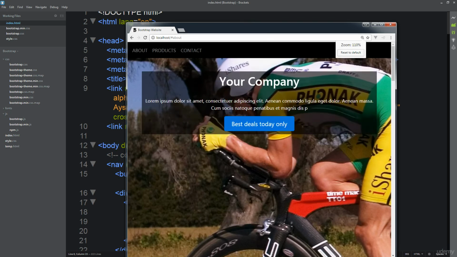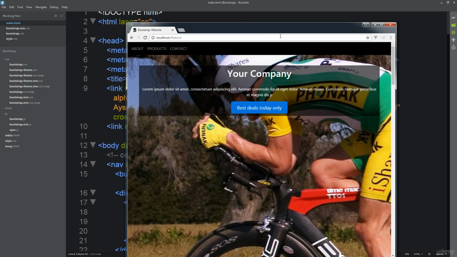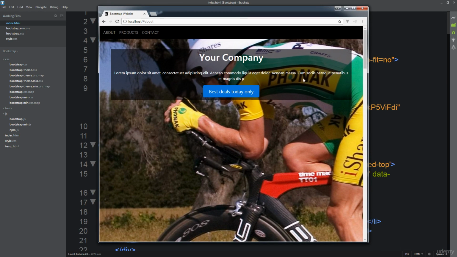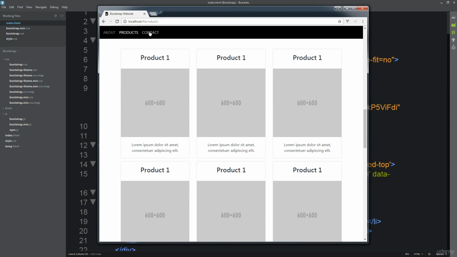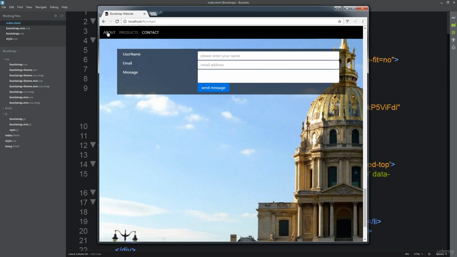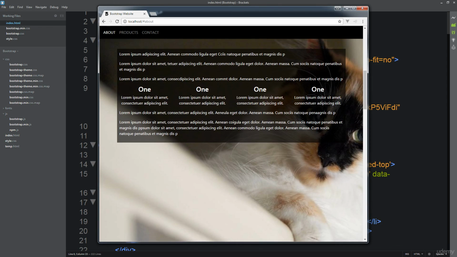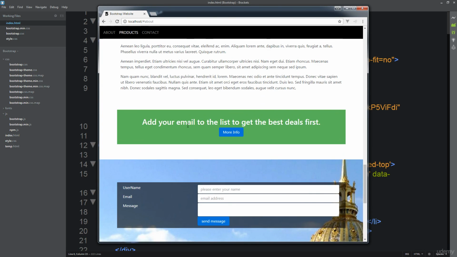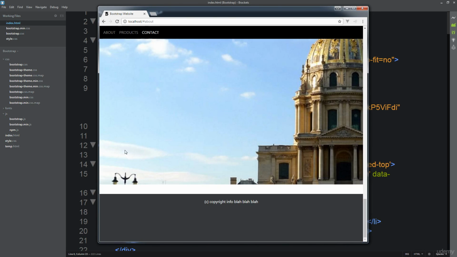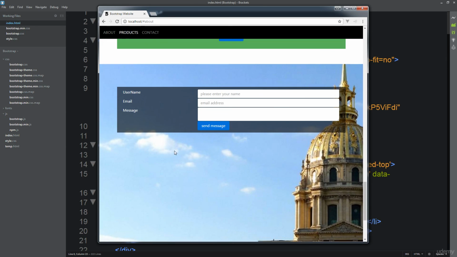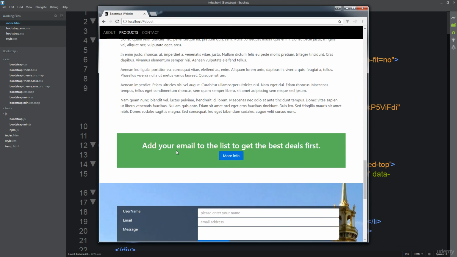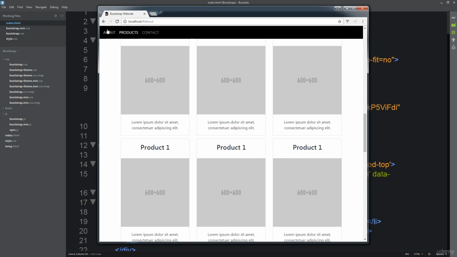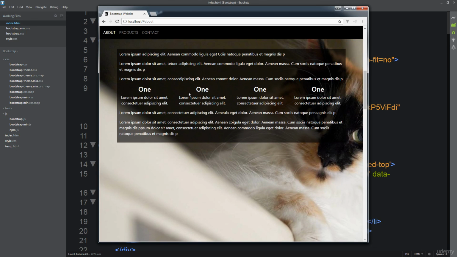And remember, again, I did zoom it in, so typically 100% looks more like this than that really big size that we were just looking at. So we can see that, of course, there's even more customizations that we can add in, but we've got all of the bare bones functionality that we'd be expecting from a single page web page designed in Bootstrap, and we saw how really easily this can be done utilizing Bootstrap.